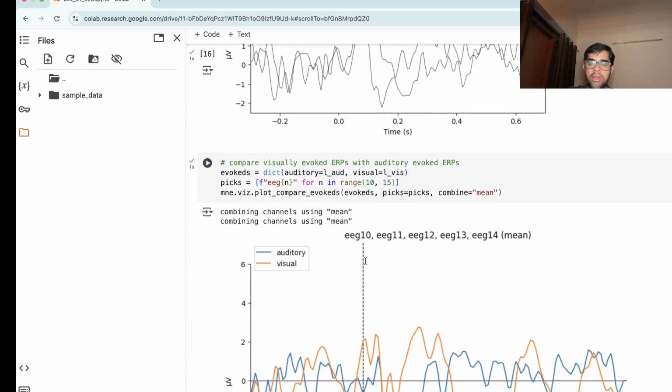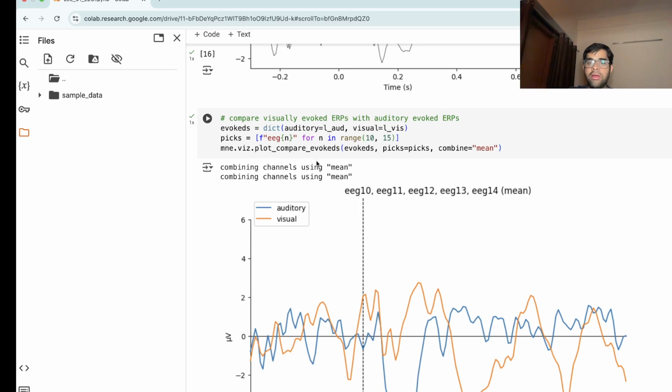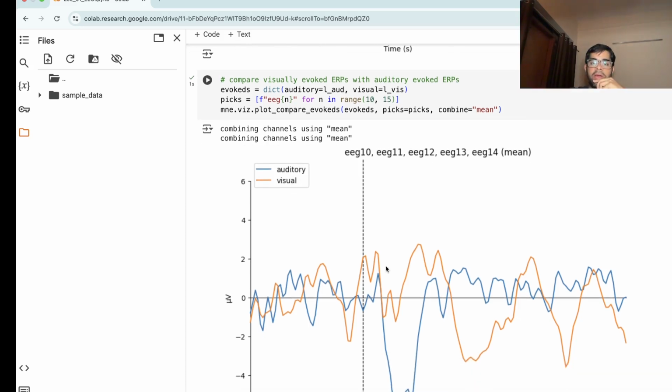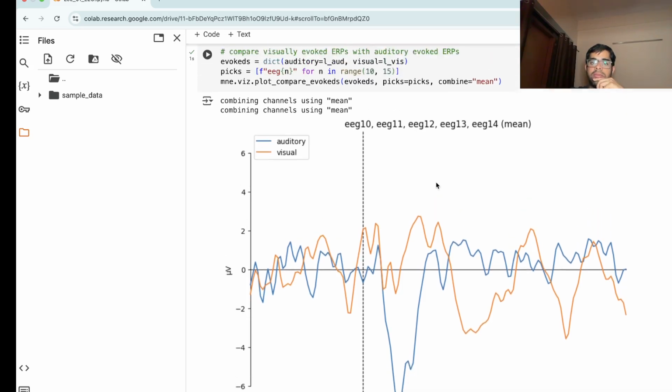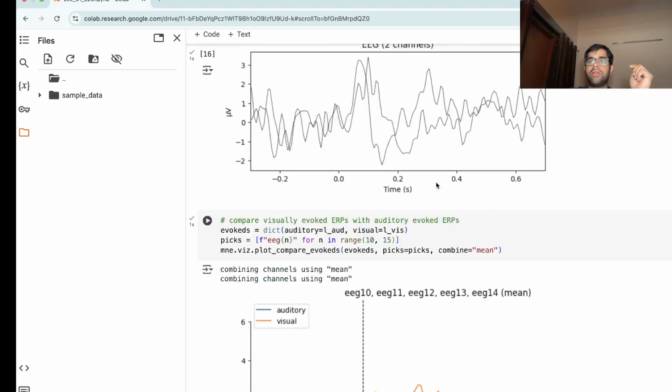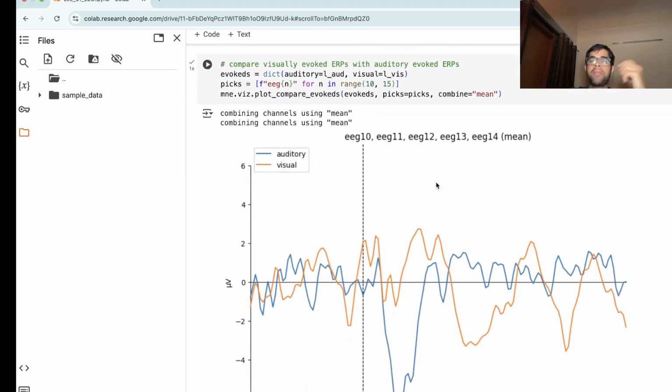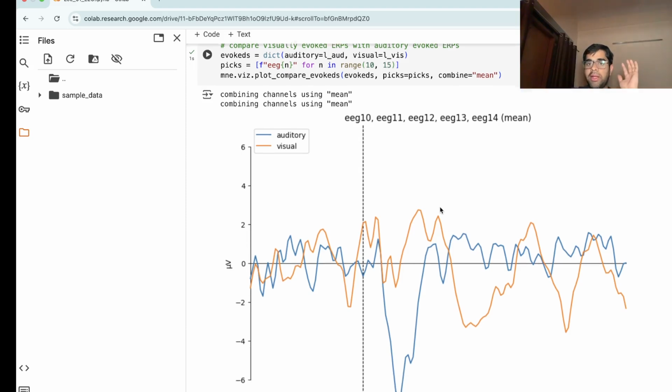Okay, fine. And after this, we are seeing if we have two conditions. Right now, we are only comparing auditory and visual, so auditory ERP versus visual ERP, and we just plot their ERPs and compare. Another way to look at it is if you have an attention task, where people pay attention on a few trials and on few trials they are not able to pay attention, and how their ERPs look. You can do those things also. This is just a sample task for playing with the data.